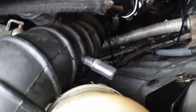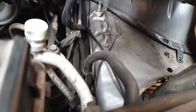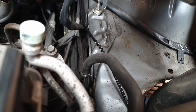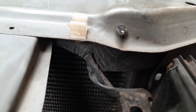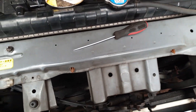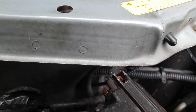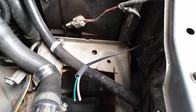I've cable tied it in place loosely, just in case I need to move the wires around, and I've tried to make sure the cable ties are in the same place as the OEM position. That's then going to follow underneath the intake pipe and come out near the mass airflow harness. I'm following it around loosely so it's not rubbing on the chassis - I might even get a P-clip where the OEM airbox bolt is. Then it comes through behind here and I've actually used the OEM harness clips, these brown ones, to hold the wiring in place. It comes all the way around and I've tried to leave that bit slack so it's not rubbing on anything.